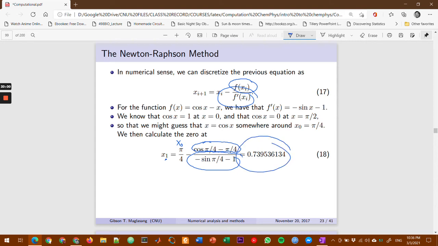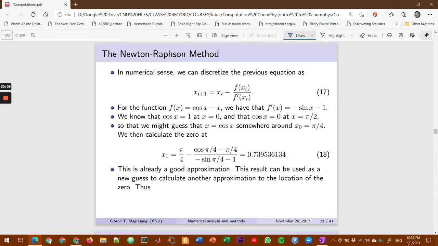So notice the accuracy after just one iteration is already close to the actual result we got before, when we calculated the root using the bisection method or even the graphical method. To improve the accuracy, since it has not yet passed our limit epsilon, right? Because in your program you evaluate x1 minus x naught. Is it less than epsilon? If not, continue again.